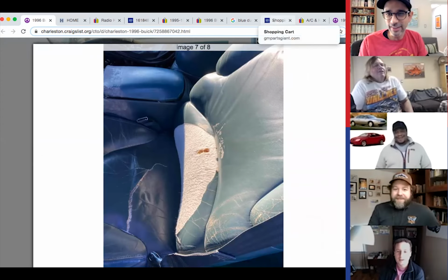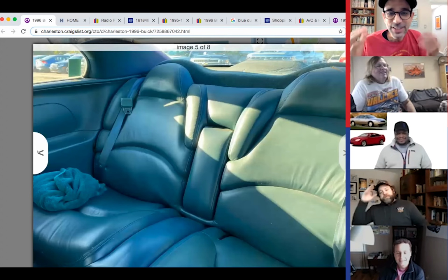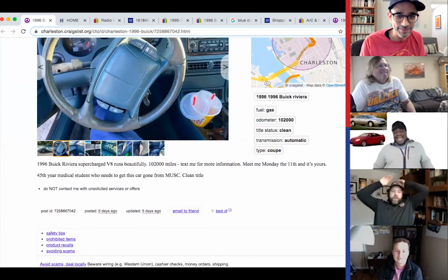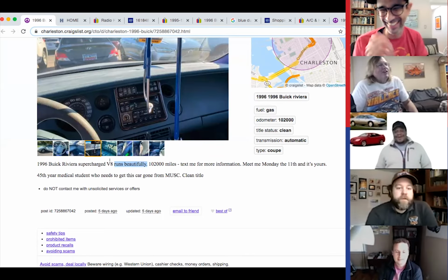You should have chosen that BMW you had pulled up. If you want to continue to invest in it, you can buy a brand new steering wheel for $270. Okay, you don't have any money for any of this. I'm saying in the future, this car runs and drives perfectly. Let's take a look at the listing. This runs engine beautifully, according to this gentleman. Oh my God, I wouldn't trust this gentleman. Anyone who's been in medical school for 45 years cannot. He's a doctor. In their car.